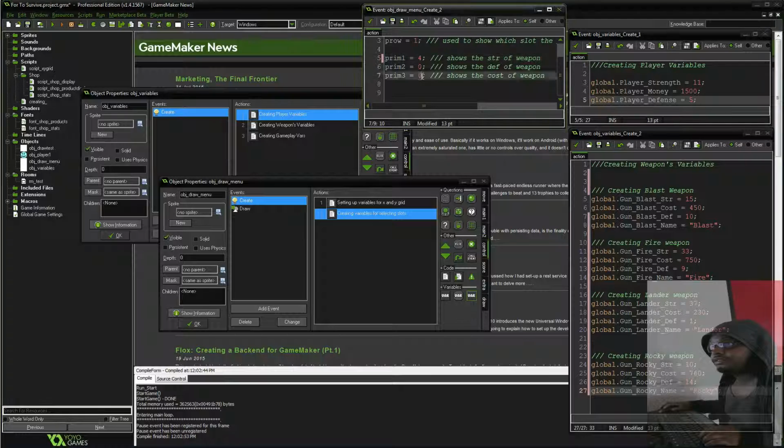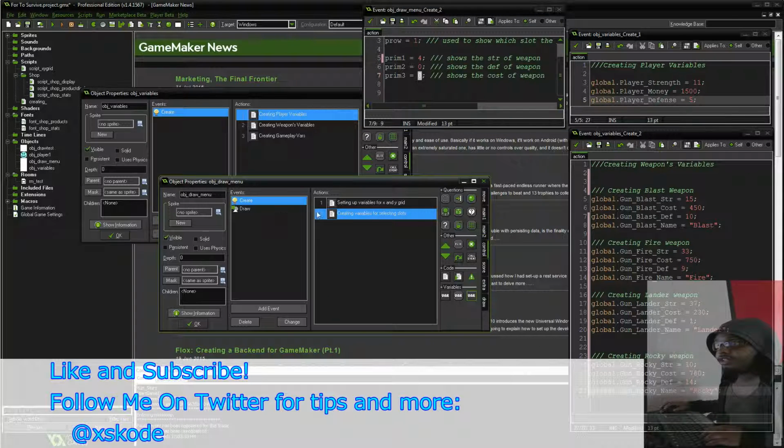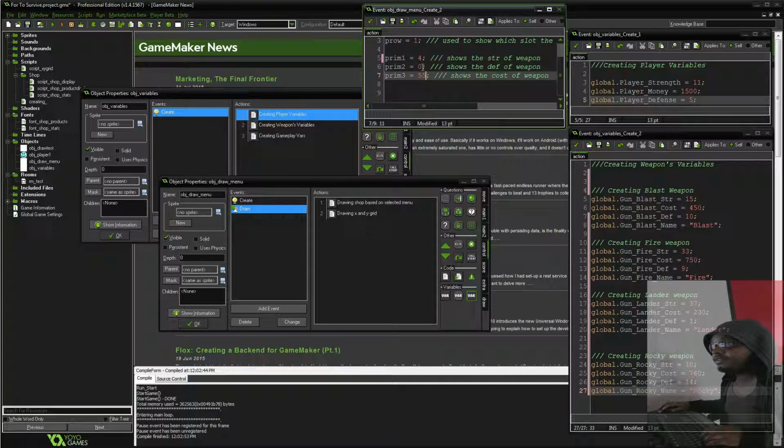Alright. So let's go ahead and put some value in here. I already have the cost, the strength, all that kind of stuff. Let's do 84. Let's do 4.